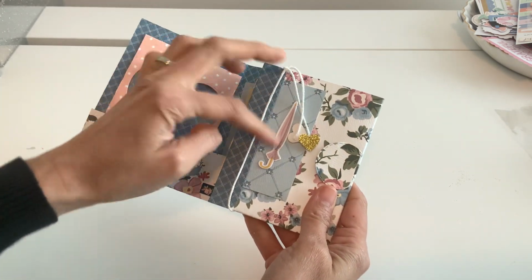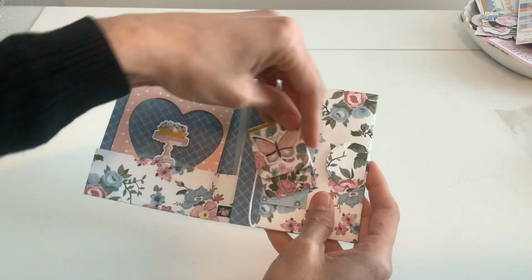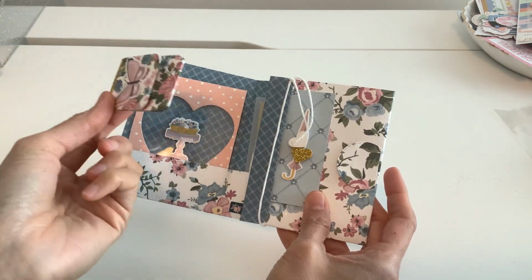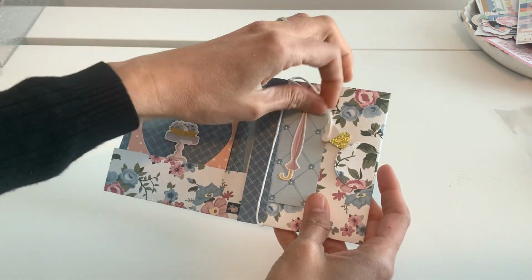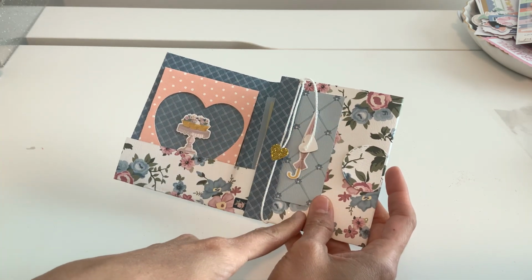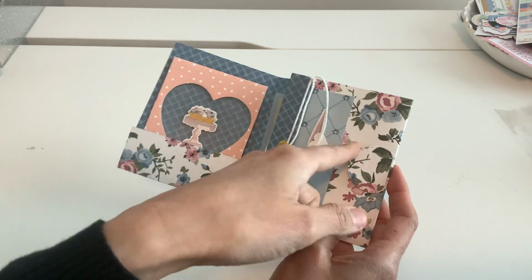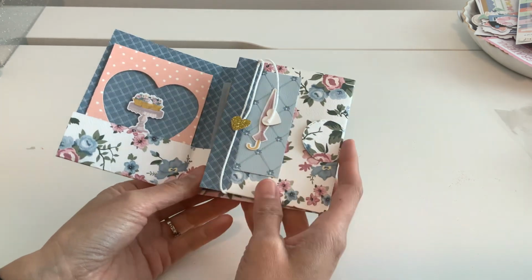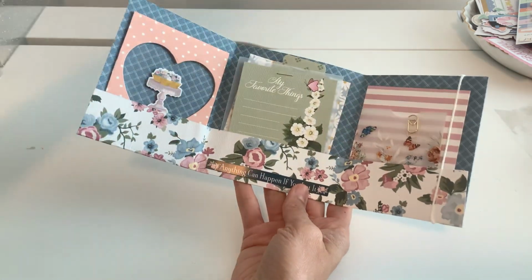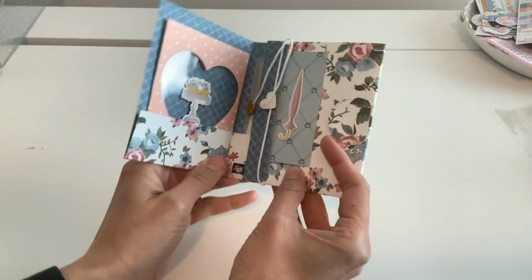Anyway, I added this little pocket here. I thought that was a cute little touch if you want to add something. Originally, I wanted to stick a clip in there, but this was a bit too bulky, so I stuck something else in there. If you think of anything, let me know. If you're doing snail mail, maybe a washi tape sample might fit in there. It was a little too narrow for tea or anything like that, but you could always expand this, because this is going to be a 6x12, and then inside it's just these simple pockets. So you can see it's pretty simple. It's really just what you add in there, and you can decorate it and make it all cute.